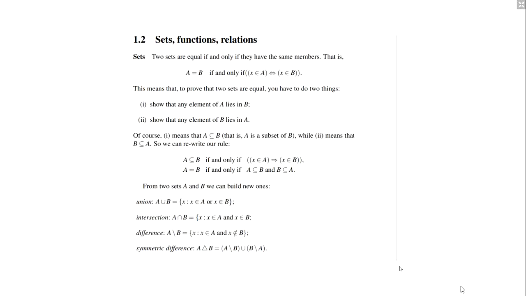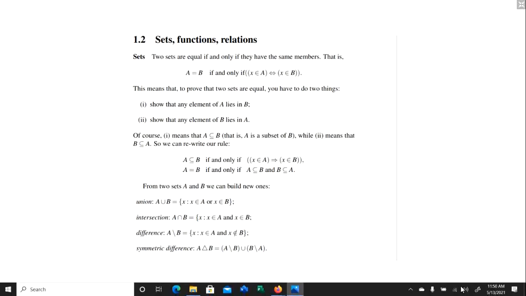And from our definition in set theory, we know that A being a subset of B implies that for every x, x is an element of A implies that x is an element of B. And B being a subset of A implies that every element of B is also contained in A, so x is also an element of A. And when these two conditions are satisfied, then we say that the two sets are equal.